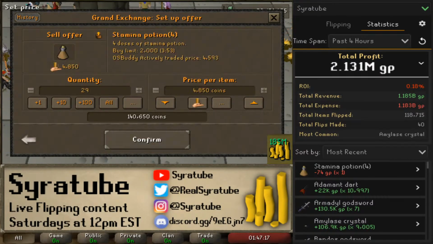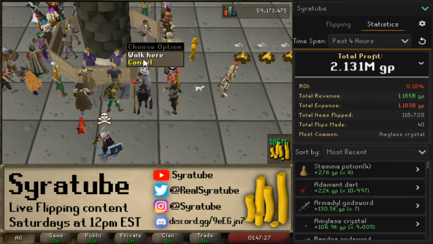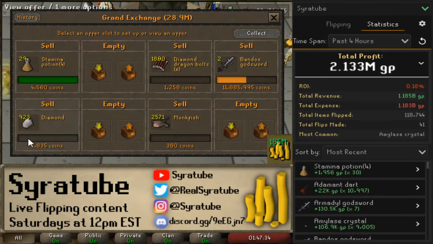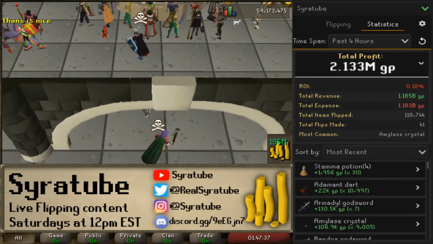So I'm going to just list the rest of the stuff and let it sit overnight, and I think it'll sell, honestly. This Bando's God Sword should sell as well. So everything here looks fine as far as the listings go. Although it would be nice to get all the cash back and just show you guys everything. Well, this finished, so we can just take that. But anyway, we still have the profit here on the side.